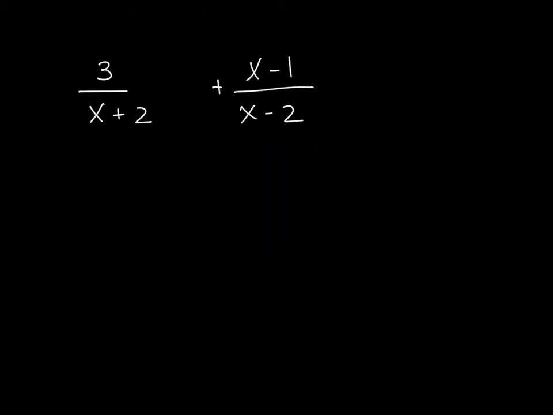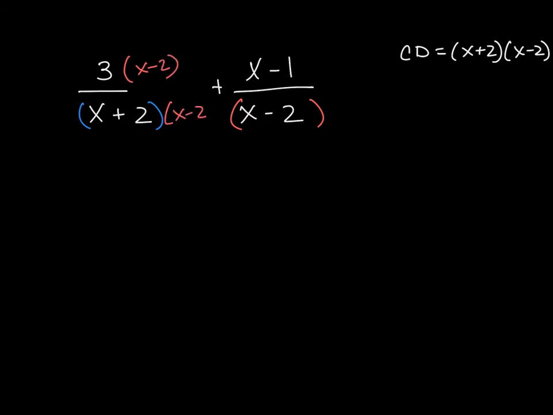Okay, so with this problem, we do not have common denominators. For the first denominator, I have x plus 2. In my second denominator, I have an x minus 2. So the common denominator is one of both of those factors, which is x plus 2 times x minus 2. To create a common denominator, I have to have both terms in the denominator. So the first fraction, I multiplied numerator and denominator by x minus 2 over x minus 2. I do the same thing with the second fraction.